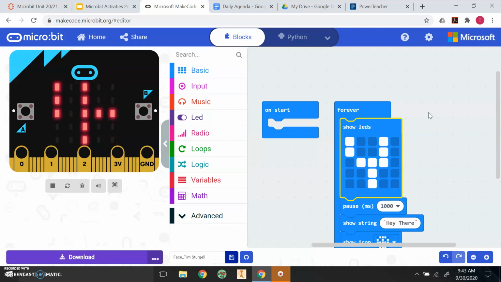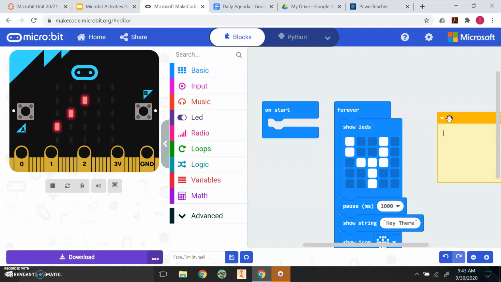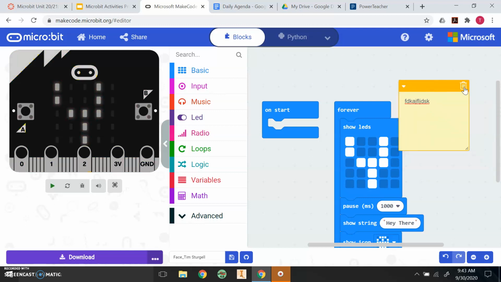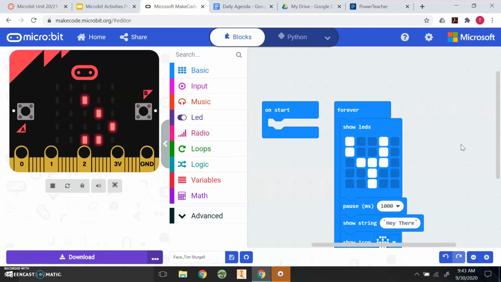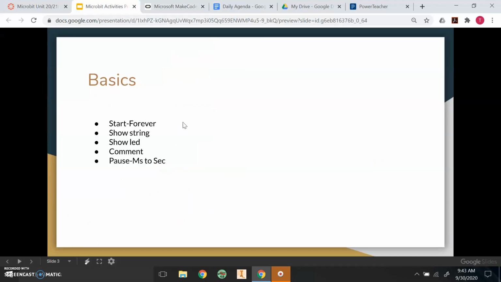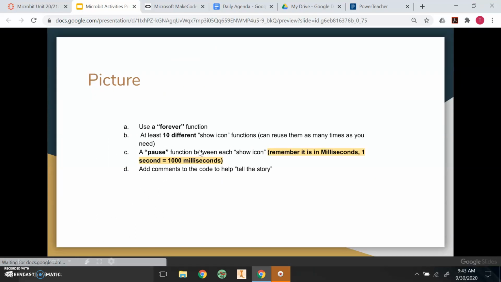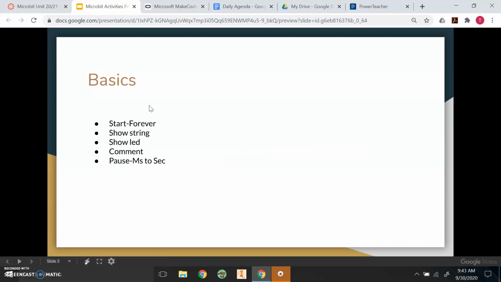Something I did forget to show is to make a comment, you right-click, add comment, and then you can type in here. The purpose for a comment is to kind of keep your thoughts organized, or if I need to come see something and you have a question about, I can come in and look at it that way. So that's right-click, add comment. On the Chromebook, it's like the double finger, and then it'll pop up. So back in here, you've got face, picture, and name. These are the 3 activities you're going to want to do.